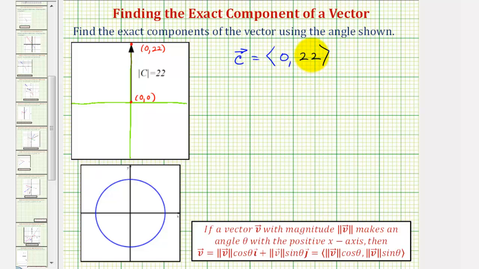Let's also take a look at this definition here below. If vector V has a known magnitude and makes an angle theta with the positive x-axis, then the x-component of vector V would be the magnitude times cosine theta, and the y-component would be the magnitude times sine theta.